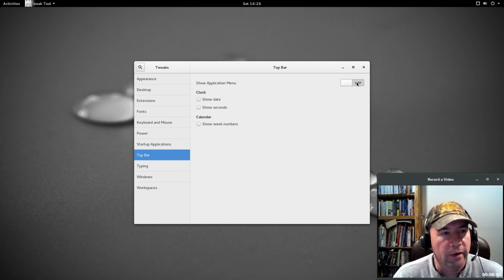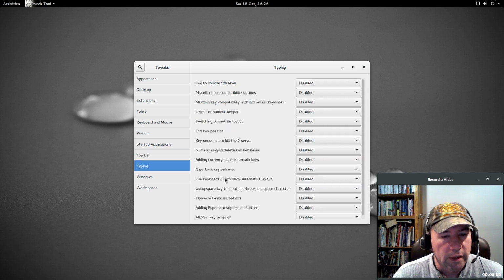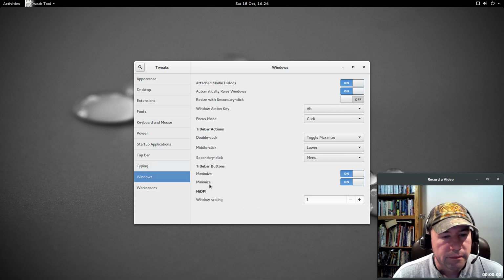Normally I get rid of that, that's just me. On the clock, do you want to show the date? Yep. And show the seconds, don't need that. These are basically hotkeys right here. Your window behavior and how you want it to look, all that kind of stuff.